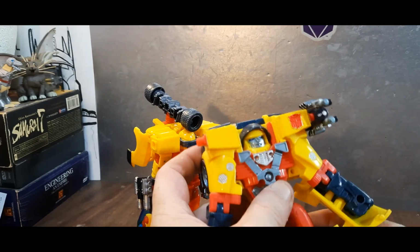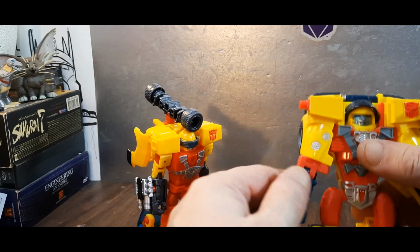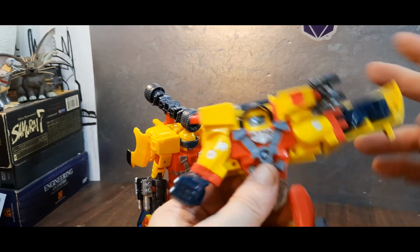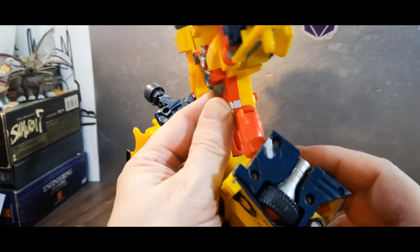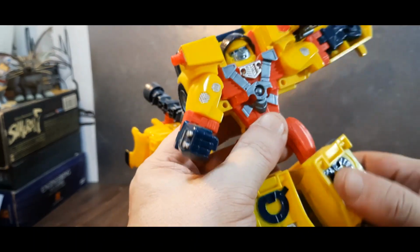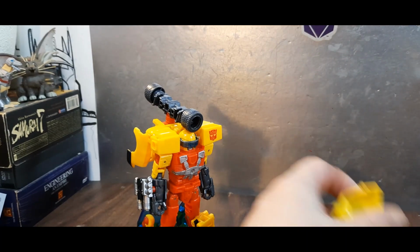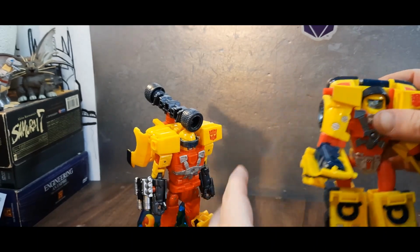Again, I have the missile somewhere. It was in a baggie, and I cannot find that baggie. But it does have a lot more articulation than the older one. The older one, basically, that was your shoulder. You had a rotation there on that red joint. The legs had the most articulation. You can take them out there, take it forward, take it back, slight knee bend, way under 90 degrees. I think that's about a 30-degree turn radius there. Did have a swivel at the knee. No head articulation. But all in all, it was a good toy for its time. A good, sturdy toy that was meant to last. Had a lot of play value in that it would last.